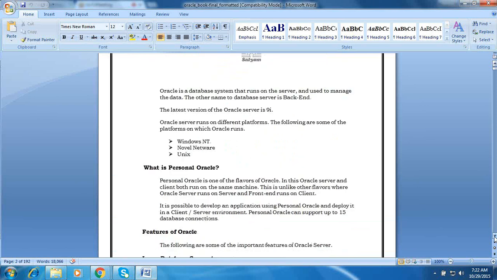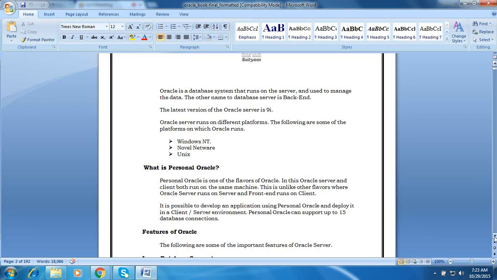Oracle can be installed on any type of machine, in any server. You can use it in the Windows environment. But compared to other databases, Oracle is user friendly and easy to learn.